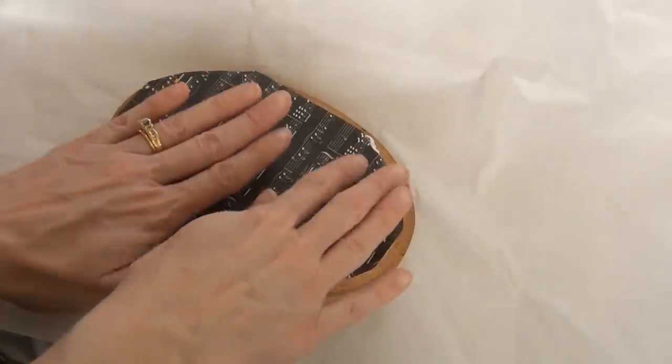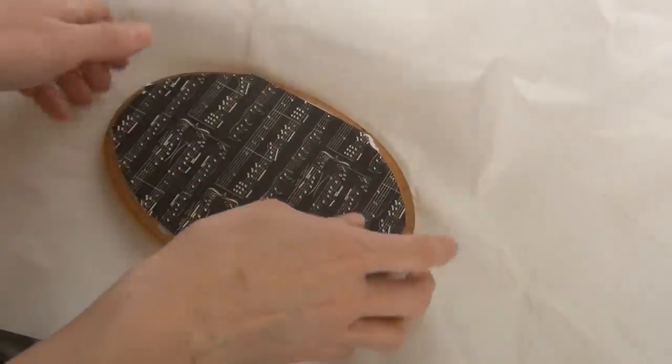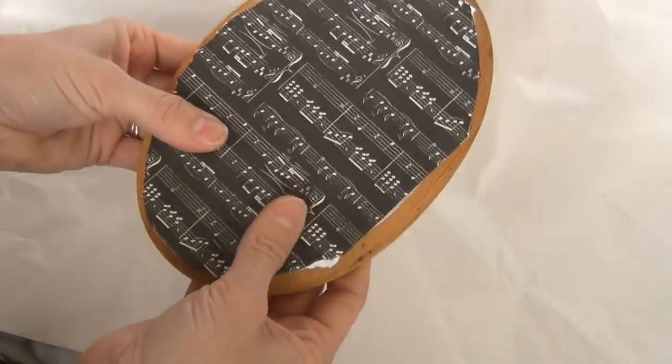Now, I should have pressed this down and let it dry before continuing, but I impatiently went right back over it with more Mod Podge. And that made the paper wrinkle a little bit, but it's okay.